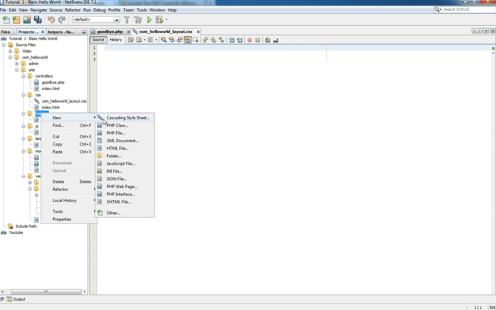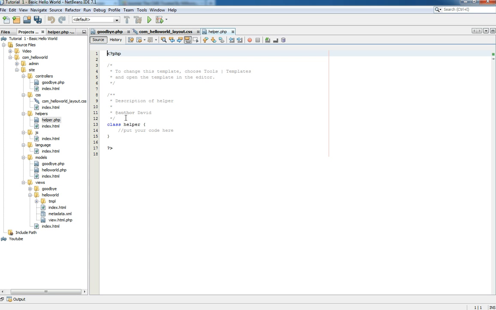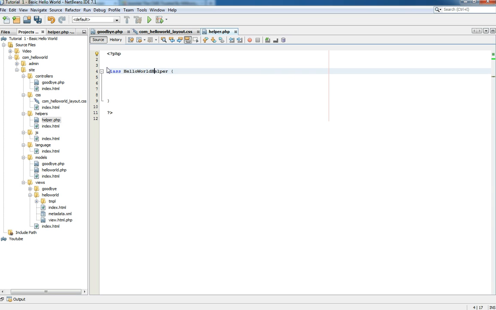Then helpers. Helper class is something which you can load yourself. I like to make a static class personally, rather than using an instance. So I just come up here and say hello world, and then just say helper, and then just make any static functions. Say, you know, get message, and just do something from there. So that's just a simple static class.